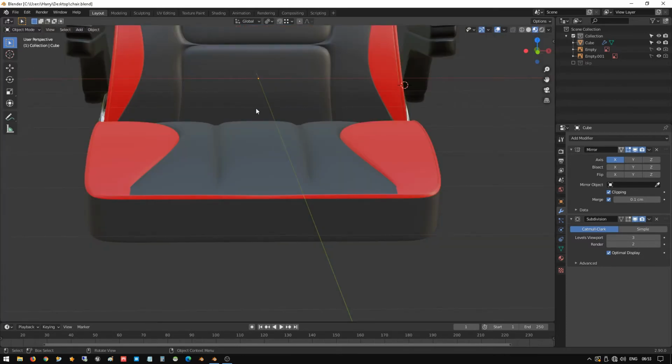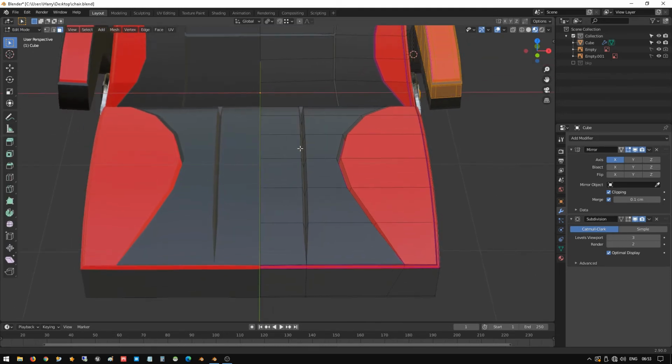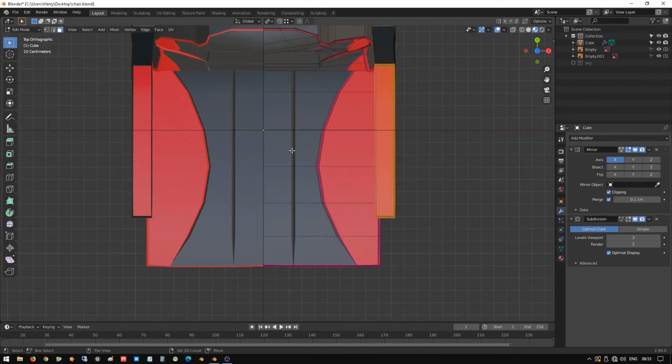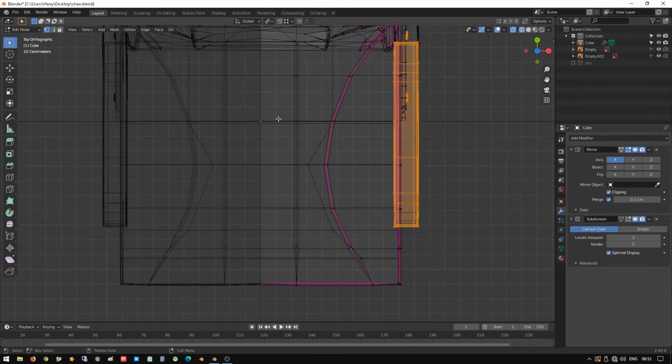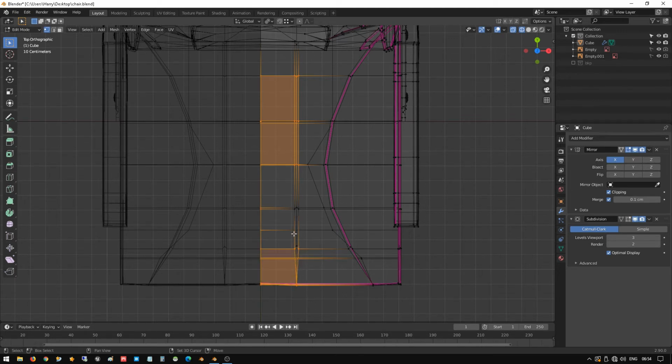Good morning, friends. Let me see this. Let me change this design a little bit further. Okay, press 7 on the keyboard for the top angle. Shift Z to wireframe. Select the vertices. Select this one and this one, this one, this one, and these vertices.